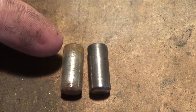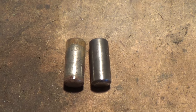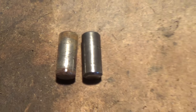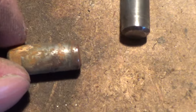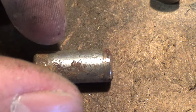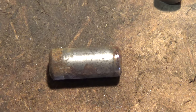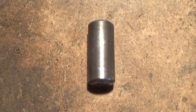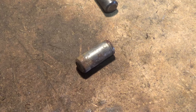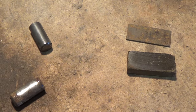You want to get all of this rust off to prevent it from getting snagged up inside there and not pushing forward like it should. Another good point — the ends of these rods can get little tiny burrs on them. So what you want to do is take a file and just clean them up, make sure they are nice and round and as smooth as possible. Let me go ahead and get this one cleaned up.